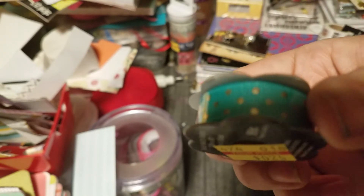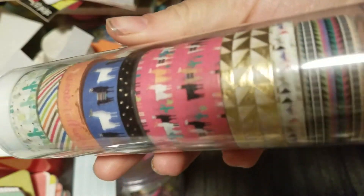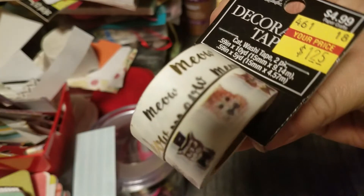They had a bunch of these trim pieces but I didn't really need all of them, so I got this one for $0.25, this green pom-pom one for $0.25, this one for $0.25, and this one with kind of tassel-y stuff on it, also $0.25. Then I got a couple things of washi: I got this tube of washi with a bunch of llamas and stuff for $3.75, this donut washi for $1, and this kitty washi for $1.25.